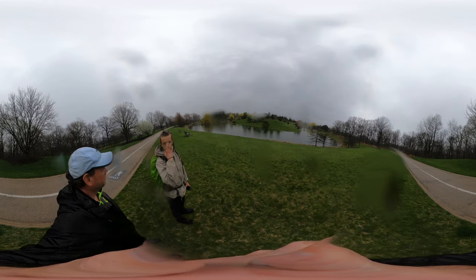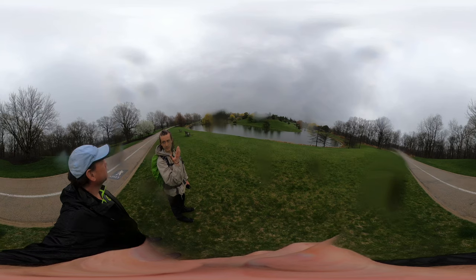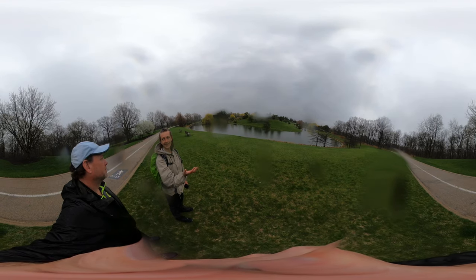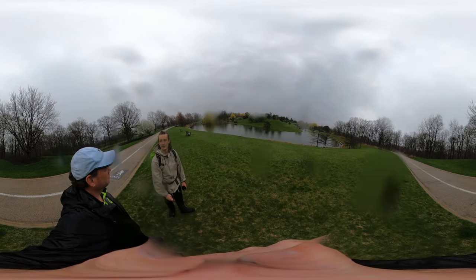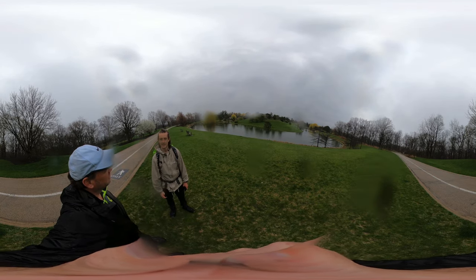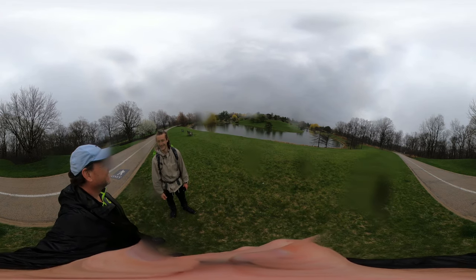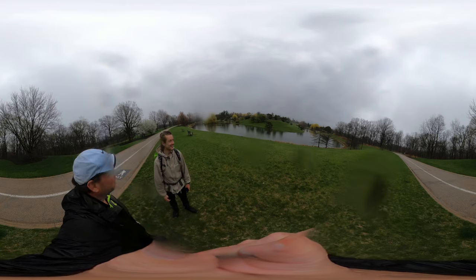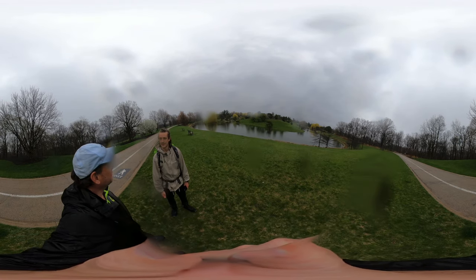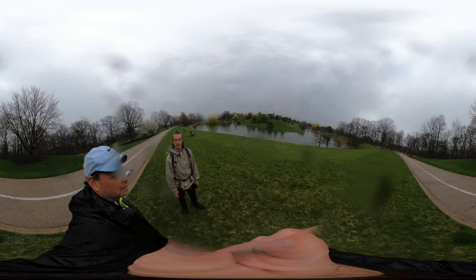Can birds see in color? I doubt it. Well, dogs can't. Totally different breed though — I mean, dogs are about as close to birds as we are. Maybe they see in one color. I mean, it would have to be seeing something in color because their feathers are for attraction purposes — in a lot of cases not for camouflage. Some are obviously for camouflage too. That's a good point.